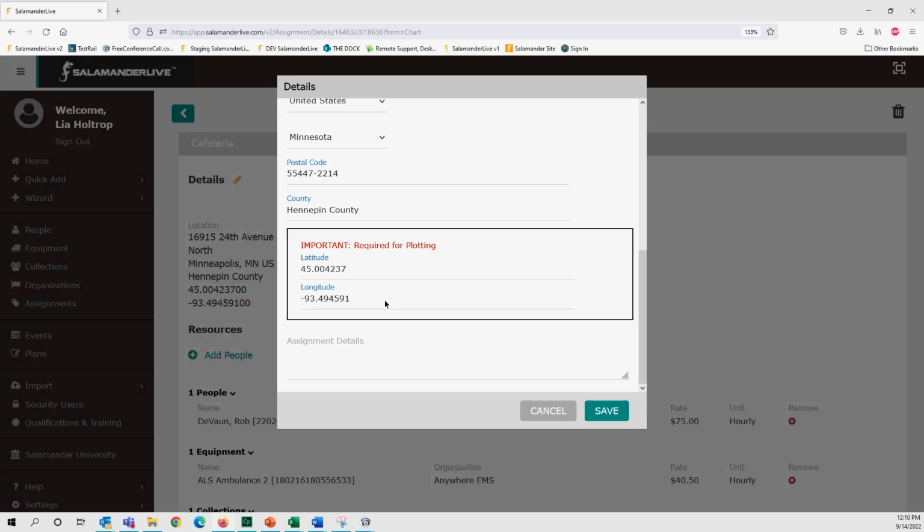Making sure you have this filled in for all your assignments will ensure it's all mapped within ESRI correctly, not only on the ArcGIS map, but also on the event tile on the events dashboard. So you've got two different maps, which serve the same or different purposes depending on whether you add other layers on top of your Salamander layer.